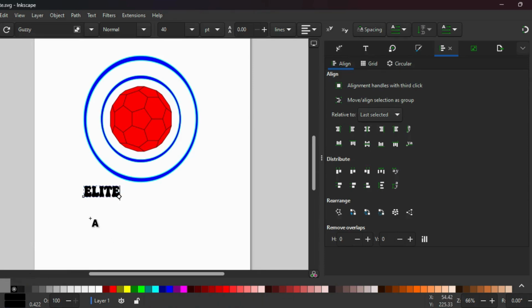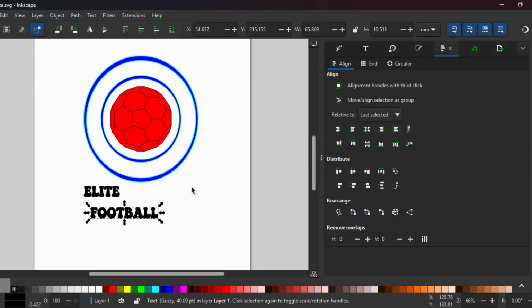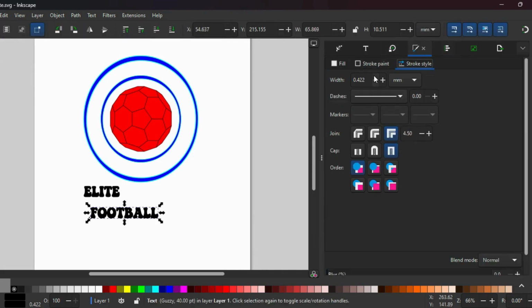So I'm going to go to stroke style, and I'm just going to decrease it. As you can see. The same here. I'm going to decrease it.